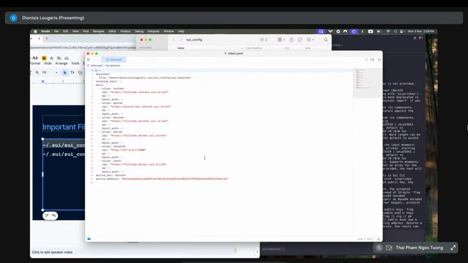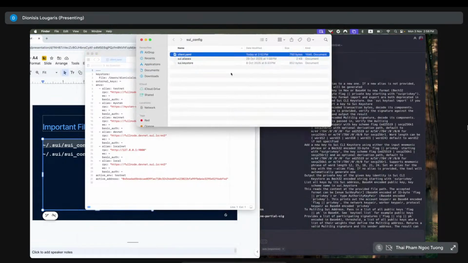So, about Sui.keystore. I will not be opening this, and this is the file that all of you should be really careful with, because this file actually contains all the secret keys, the key pairs, for the addresses that you have on your machine. You saw that I had something like 10 addresses, right? Here I would have 10 key pairs.